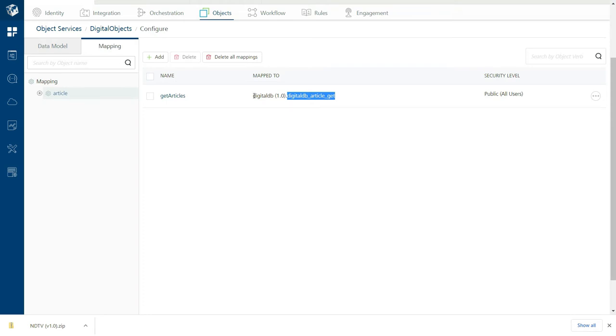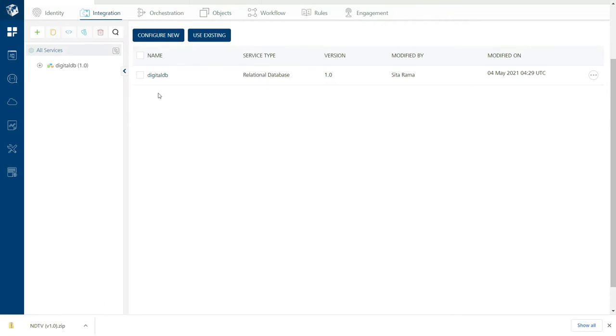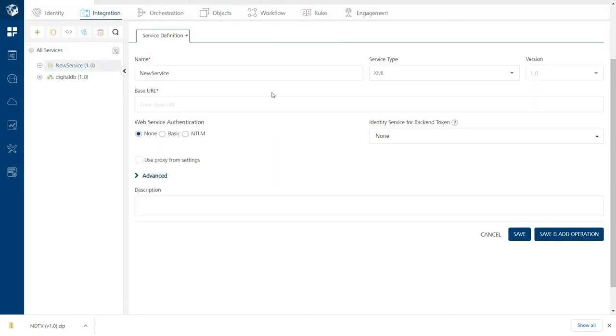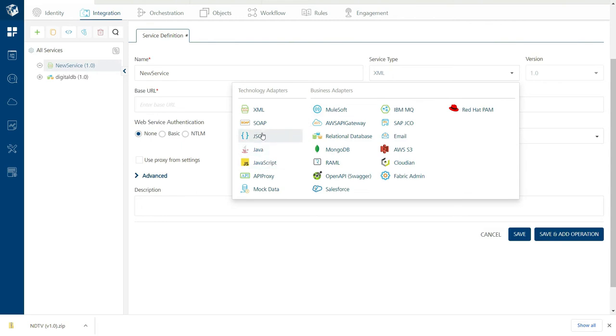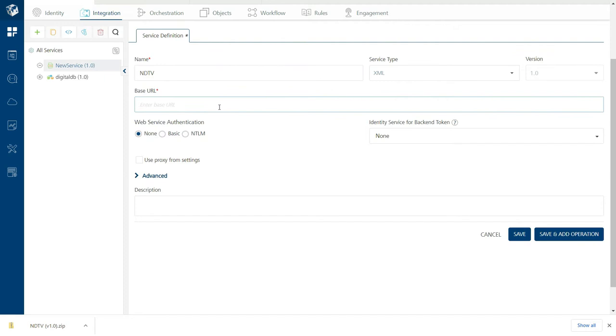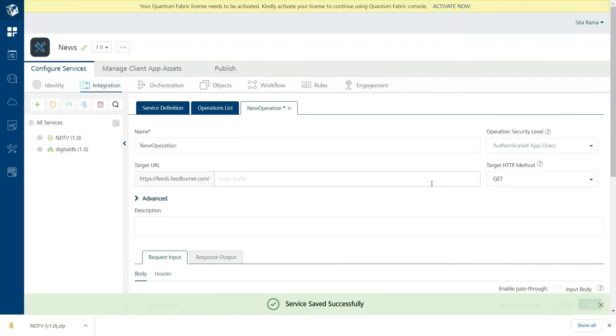Now let's configure an integration service which would consume the RSS feed from NDTV. I am selecting the service type as XML. I am providing the base URL. Click on save and add operation.